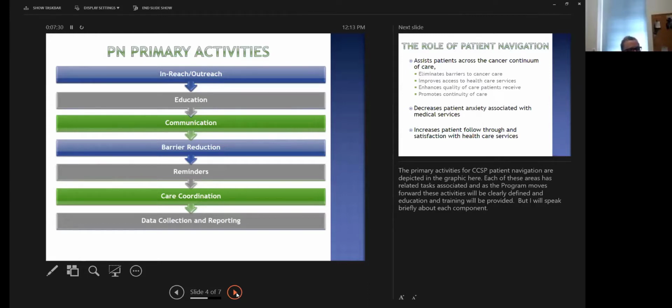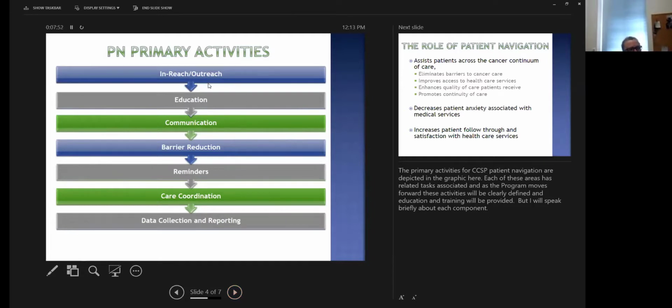But what I can also tell you is we're going to go through a step-by-step scope of practice type piece in great detail, where we can really suss out the role and scope of the navigator with connection to the rest of the healthcare team. But what I wanted to say is that when we really think about the power of navigation, this is really fundamentally the core areas that we're talking about.